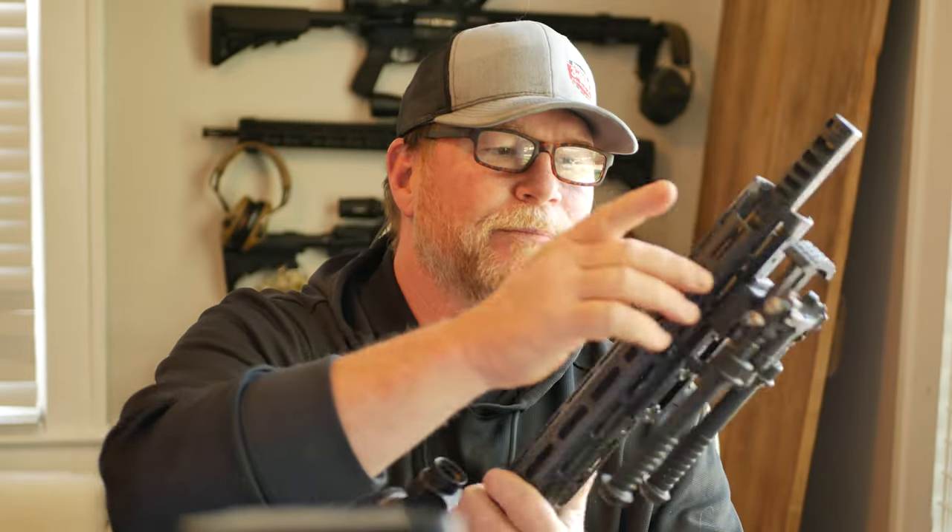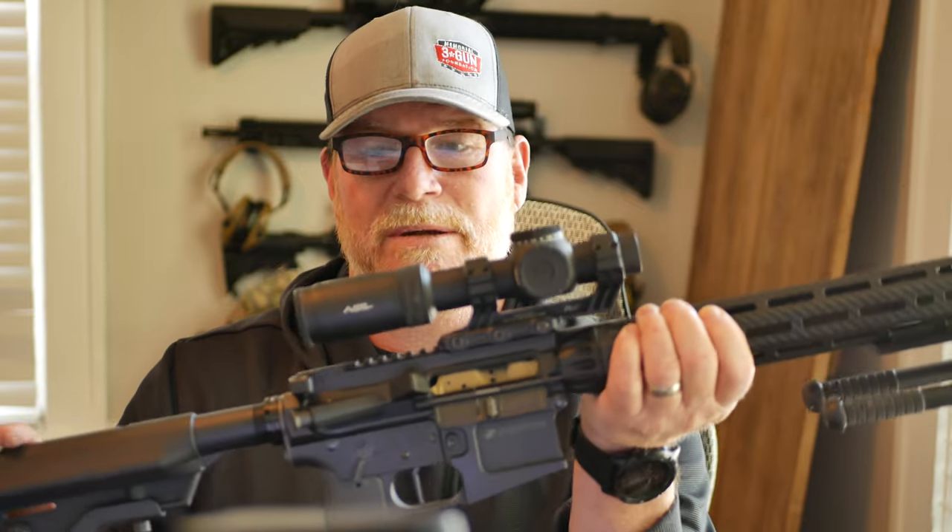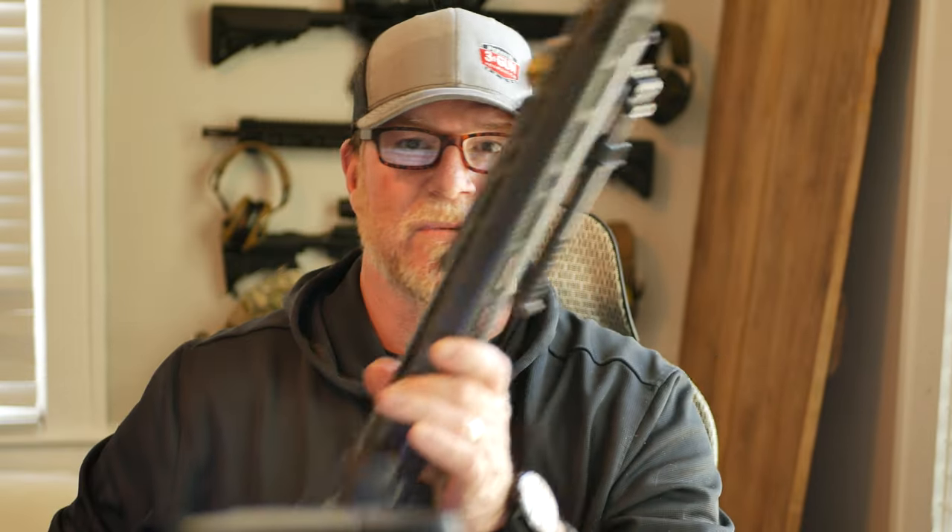I also changed out to the Bravo B2 stock — I forgot the name exactly. I'm going to go ahead and probably stick a QT attachment point up here for a sling, you never know. This is probably one of my favorite go-to rifles. With that being said — God bless America, God bless the men and women in uniform 24/7 for our freedoms. Freedom is not free.